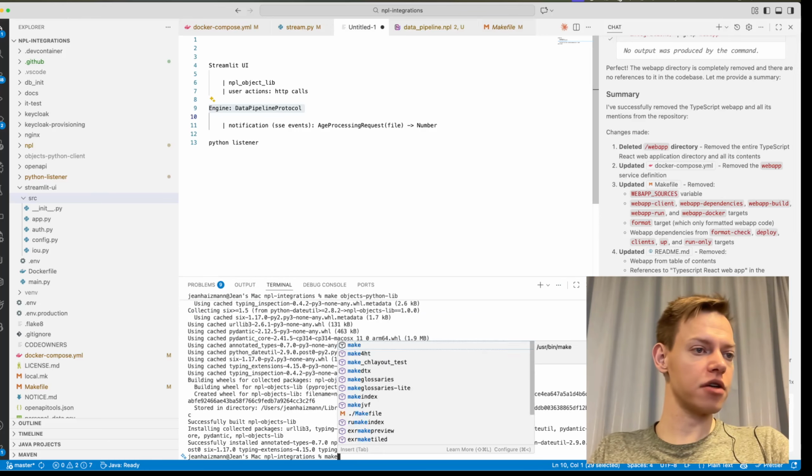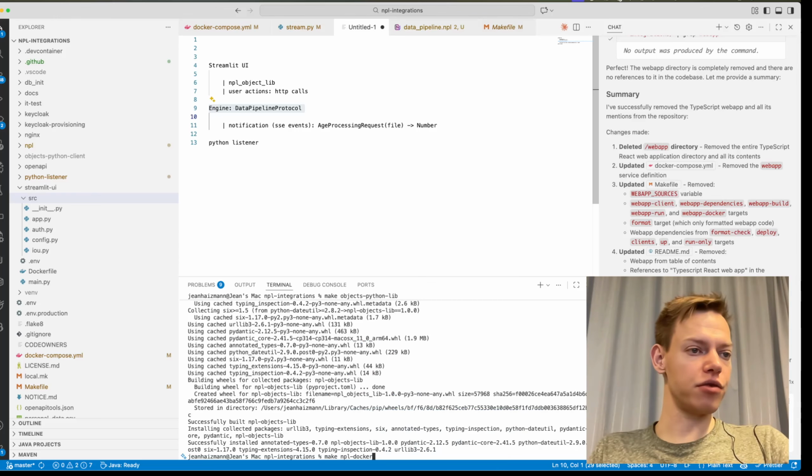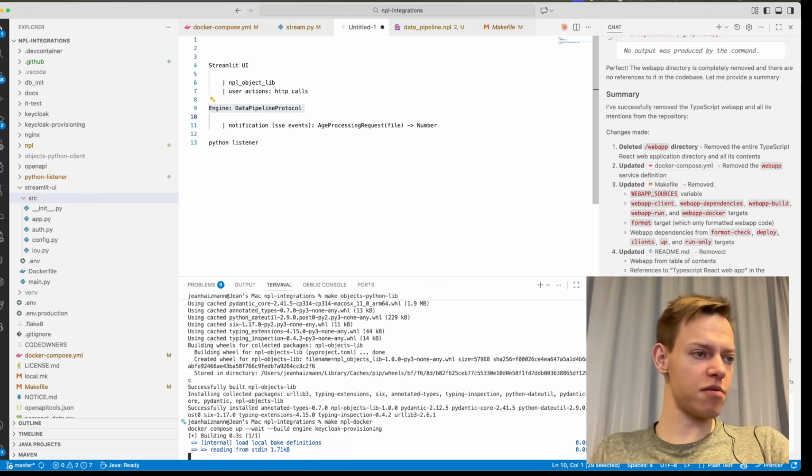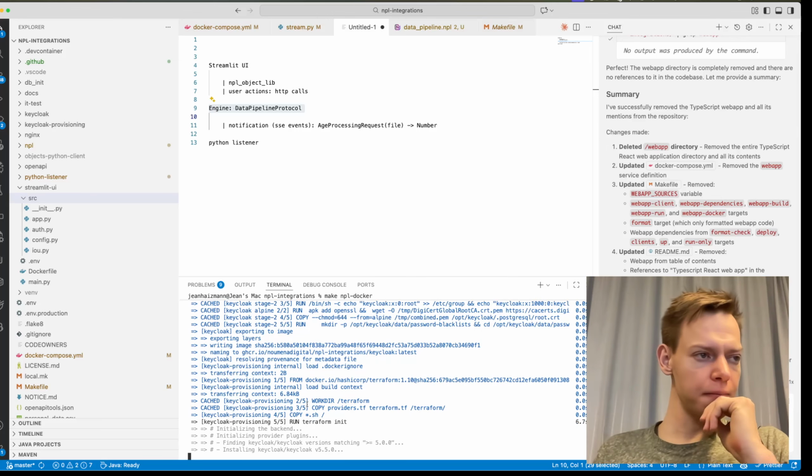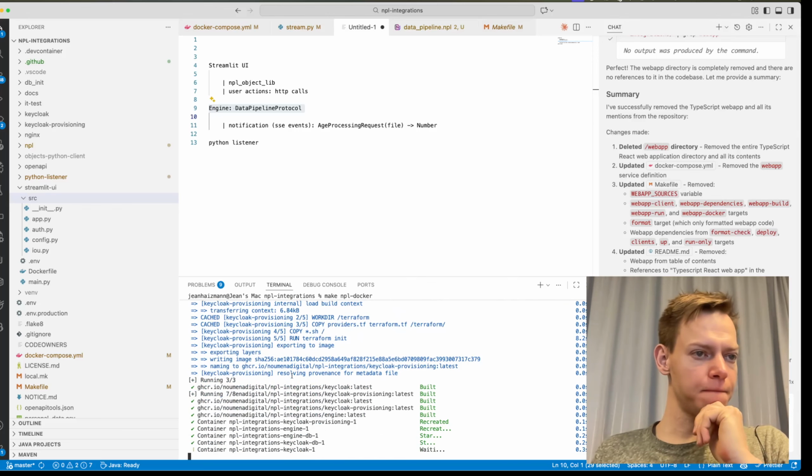Again, there's a small command here for this. You need to know them, and this is probably npl docker. I'm creating my Docker image or running it up and starting all of this. So we see now we're running our engine, we're running also a database, and we're running an IAM.